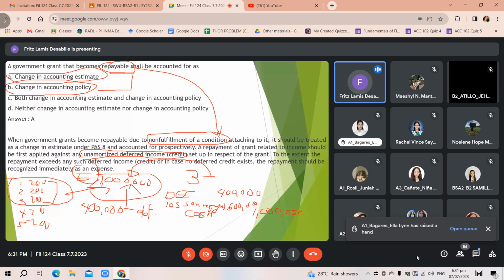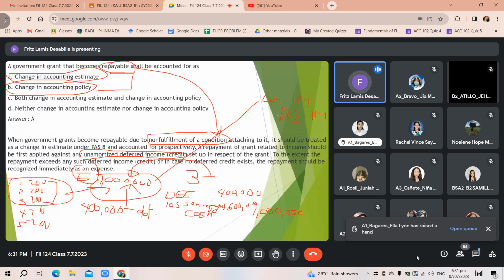So we have to close first the balance of the deferred grant income. Diba? Sige, just to give you ang entry nato sa pagdawat nato sa 1 million initially, nagdawat ta og cash nga 1 million, nag-recognize ta og deferred grant income. Nganong deferred grant income pa man siya? Because naa tay obligation nga need pa i-fulfill.